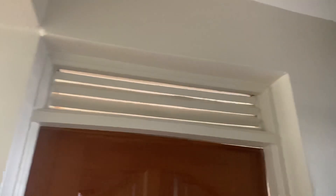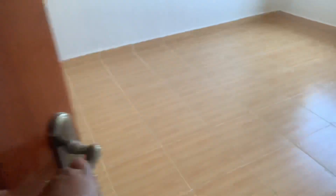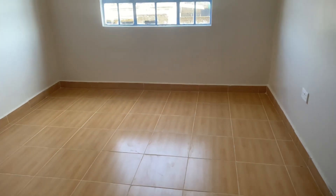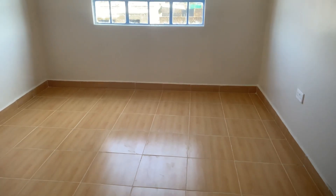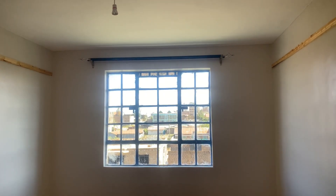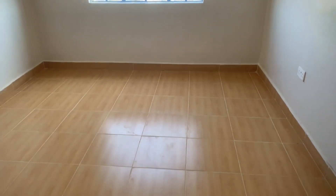Next we do the bedroom. All the doors will squeak a little because it's a new house — no one has ever lived here. This is the bedroom — it's so big. You can count the tiles: one, two, three, four, five, six, seven and a half — that's how wide it is. We have a big window with curtain rods already installed.